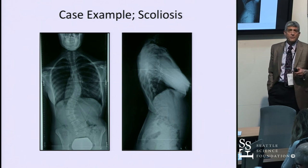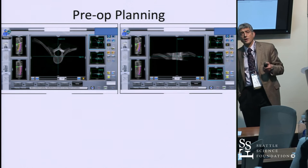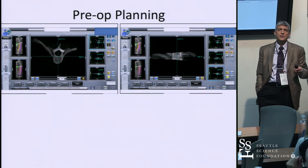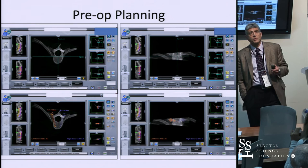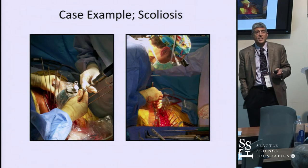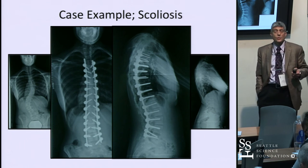Here's an example: a 14-year-old girl with idiopathic scoliosis, falling off to one side with significant coronal imbalance. This is where preoperative planning and control really matter. Her right pedicle was just a wafer — a nightmare trying to do freehand or even with fluoroscopy. This is where you absolutely need navigation to ensure good bony purchase. The preoperative plan lets me position each screw precisely. It's not a minimally invasive case, but once the screws and rods are in, everything lines right up — she's balanced in both sagittal and coronal planes.